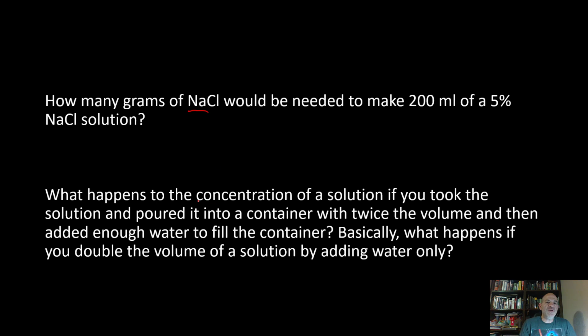Another question you might consider, and it's the same question, I just asked it in a very long way and then a short way of answering it. At the very beginning, in the prior segment on concentrations, I talked about how you can think about solutions. So this one's asking, what happens to the concentration of any solution, whatever it is, if you took that solution and poured it into another container that was twice the volume, and then added enough water to fill the container? This sounds like we're diluting it, right? It's going to become less strong. So basically, what am I asking? What happens if you double the volume of the solution by adding water only? You're not adding anything else to it. Okay, so those are some items to consider.